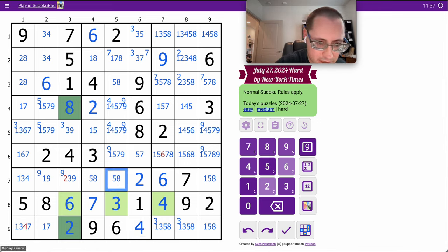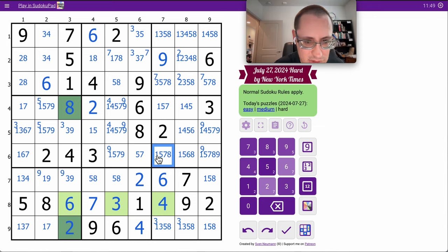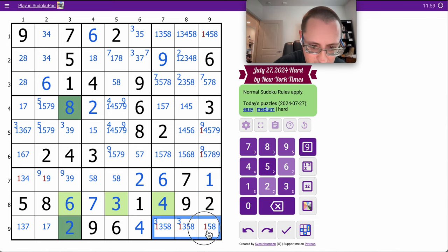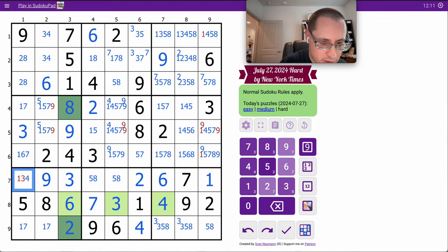That's a 4. This can't be. Let's see, that's not 4. This isn't 2. That's not 6. And what else do I have to go on? Not much. But 5, 8 makes this a 1. 3, 5, 8. Means this isn't 3, and 1, 7 rules this out for being a 1. It's 9. That's 3. This is 9. That's a 3. 4.